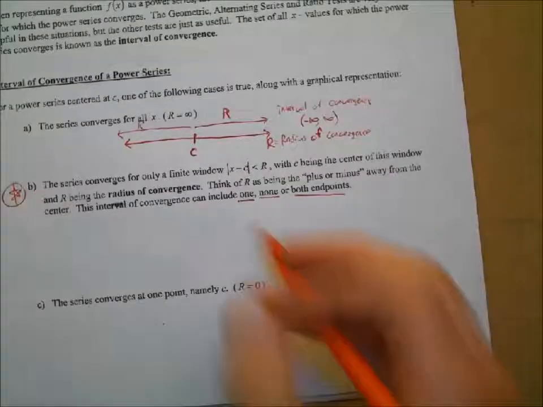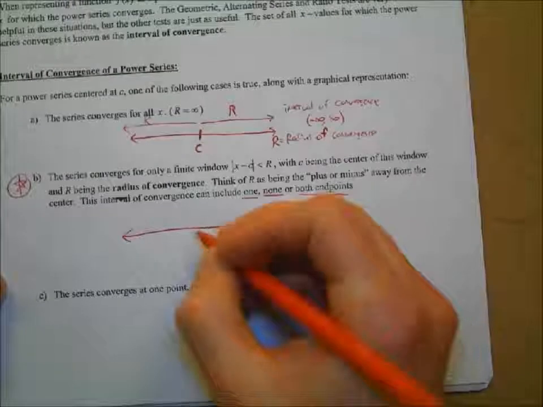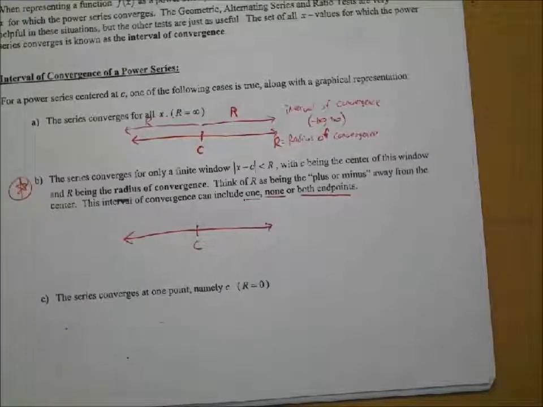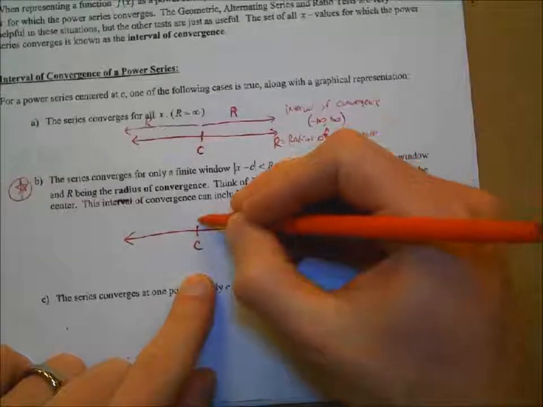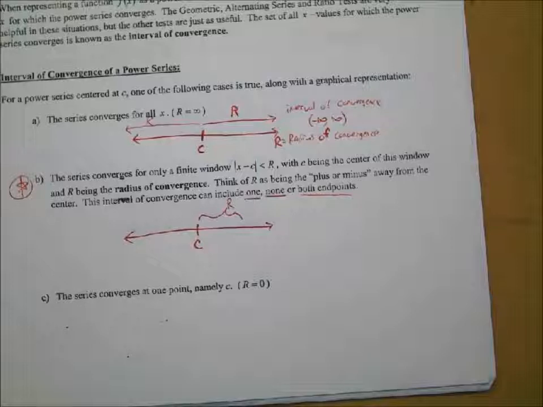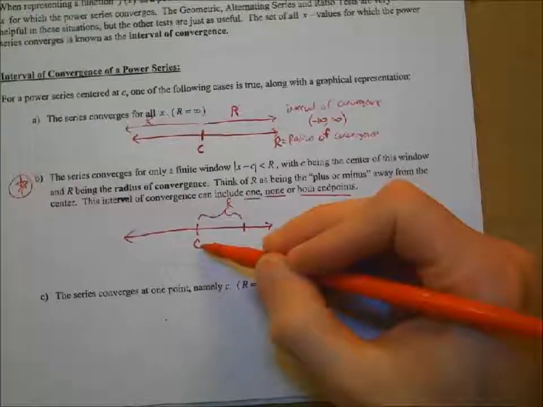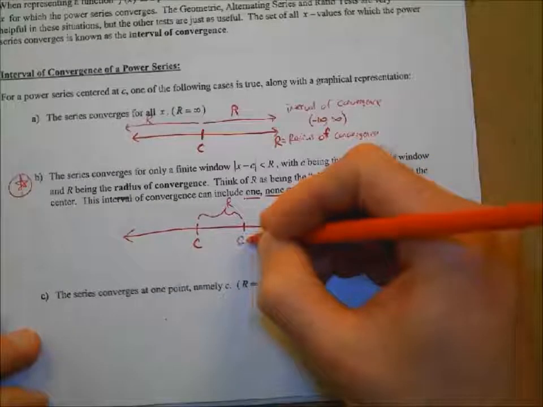All right. So what does that look like? Well, it's going to look something like this. Again, we'll be centered at some C. Then for that radius of convergence, we'll go out some value, some r. We're at C, we go out r from it, what will that new coordinate be? Or how can we represent the new coordinate? C plus r, right? C plus r out.